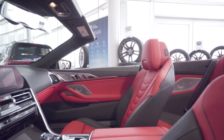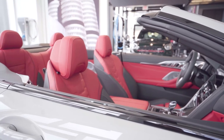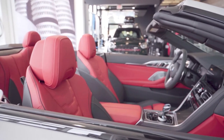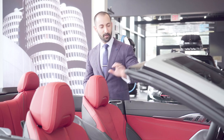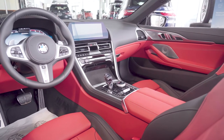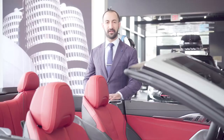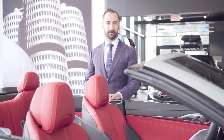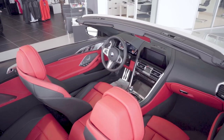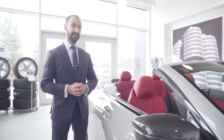Inside this cab is absolutely stunning yet sporty all at the same time. First, we have to talk about the dramatic interior — we've got the Fiona quilted merino leather, really soft and supple, with seats that are going to hold you in. On the doors you'll notice Bowers and Wilkins audio, a leather dash, carbon fiber trim, and of course Crafted Clarity, which is the crystal shifter, crystal start button, and the crystal iDrive controller. There's so much in this car that will enhance your driving experience, and whether the top is up or down, any drive in this car is going to be incredible.